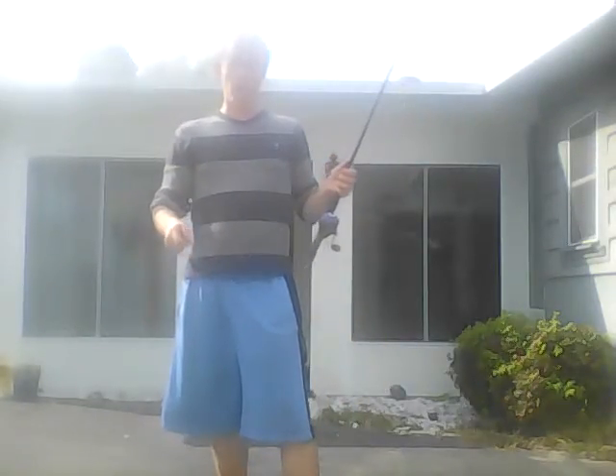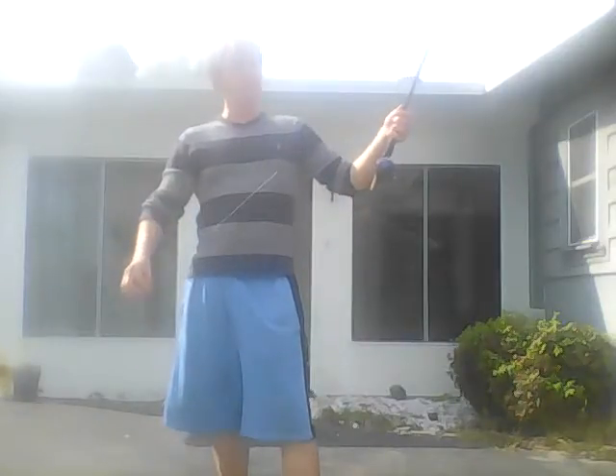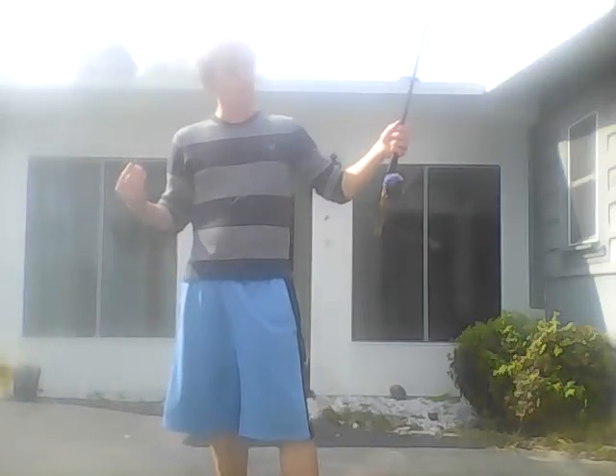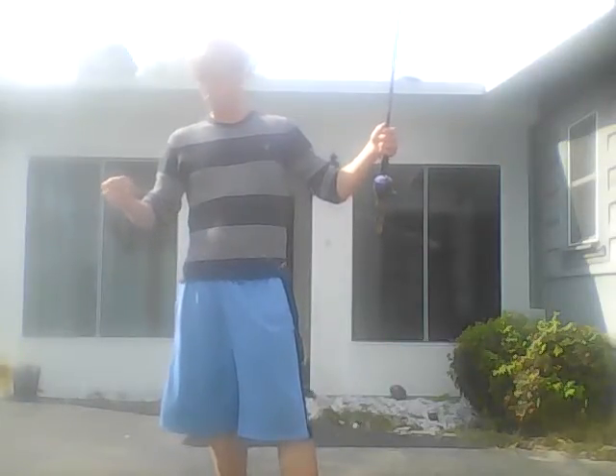So if you see here, I actually put two hooks because I'm going to be putting on crickets. Bass love crickets, catfish love crickets, the panfish love crickets — almost, sorry not drum or carp — but crickets and worms, basically all the fish love those things. Like a worm will catch just about anything, but a cricket — I've got bass, I've got catfish, and I've got panfish on crickets.